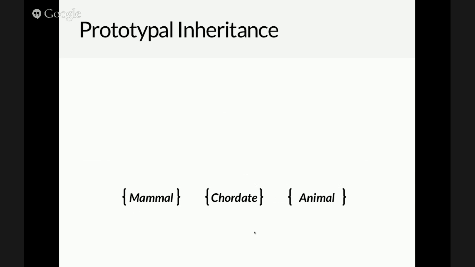So let's take a simple inheritance paradigm. We have mammals, chordates, and animals. The difference between the three: mammals are chordates that have hair, chordates are animals that have spines, and animals are any organism that eats other organisms. For our definition, if there's any biologists, please don't hold me too true to these diagrams.